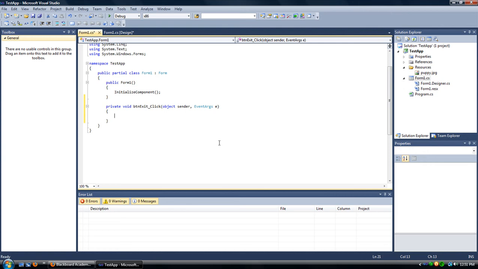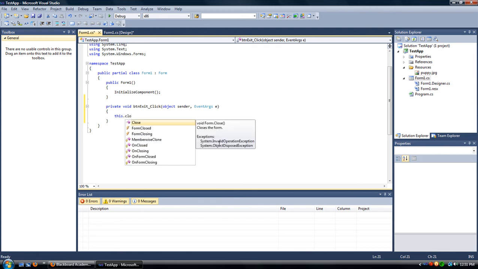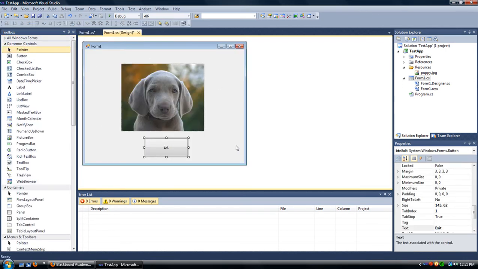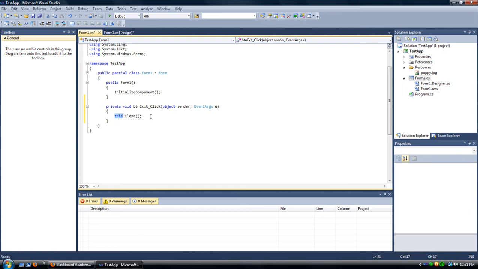What do we want to happen when the user clicks that button? We want the application to end. So I'm going to say this.Close. This refers to the form, the gray window here. So when I say this.Close, I'm basically saying close the form.